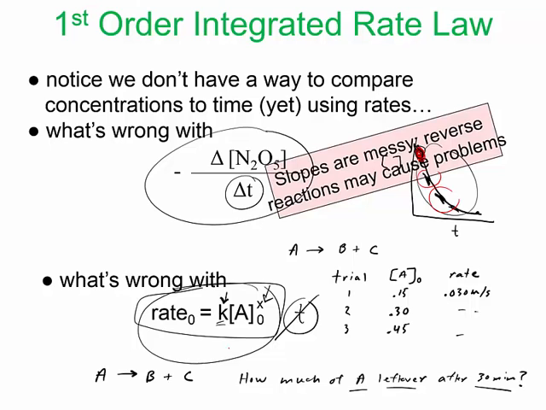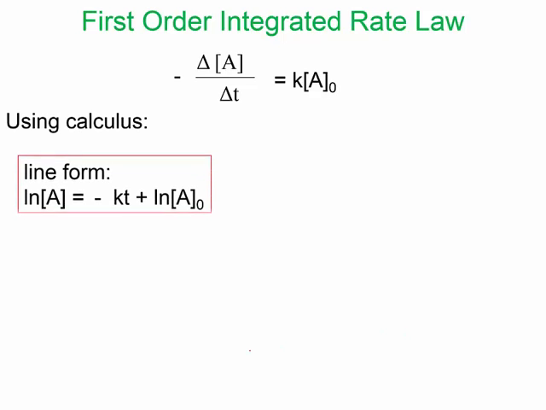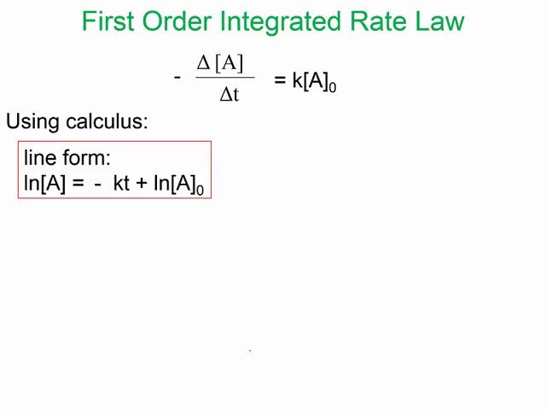So we need an accurate description that involves this because it has time and this because it has k the rate constant. So what we do is we set the two equal to each other and then you integrate that function and then you'll get what's called the first order integrated rate law.